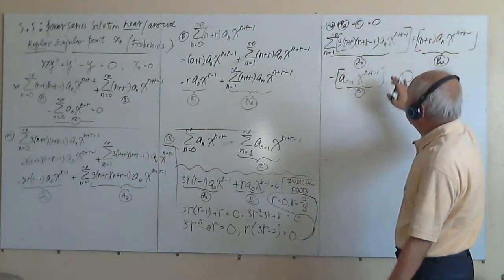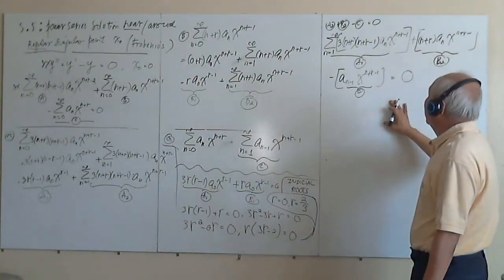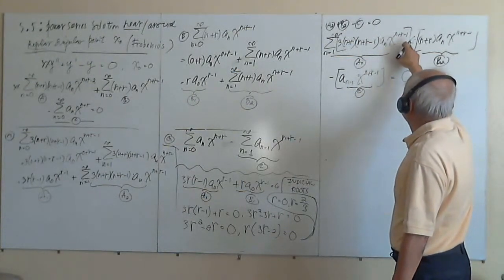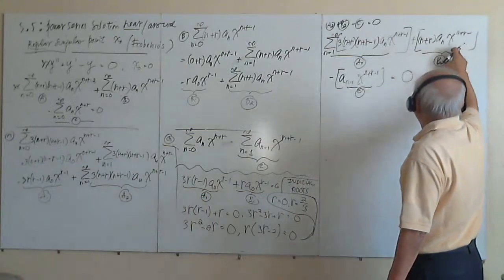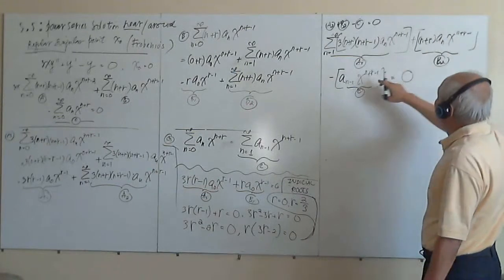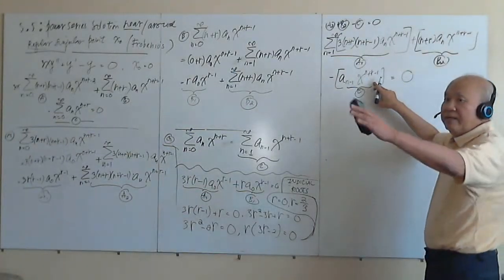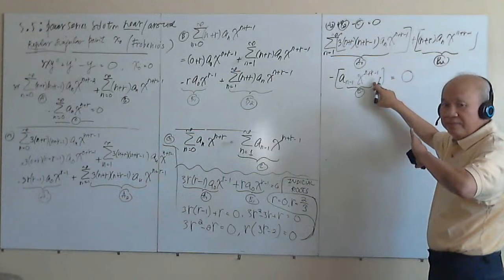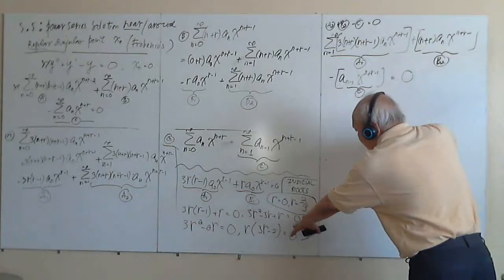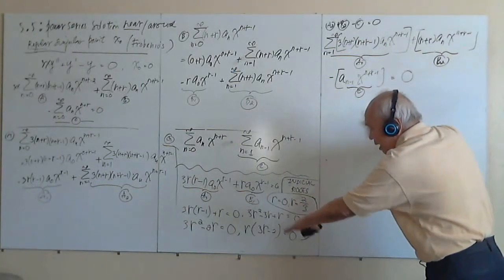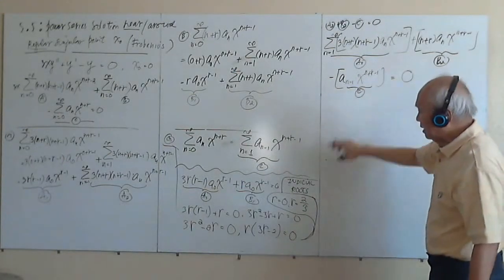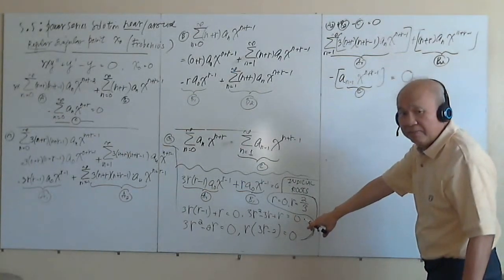Am I correct? Right? At the same time, I look here that the first term we got x to the power of n plus r minus 1. The second term also has the same term, which is x raised to the power of n plus r minus 1. The third one also the same thing. Can I just divide left-hand side, right-hand side? Am I correct? Yes or no? Makes sense? Right? So remember here, this case is different from the one that I taught you about the r here, because here I'm not looking for the root of x, but here I'm looking for the root of r. Am I correct? Yes.